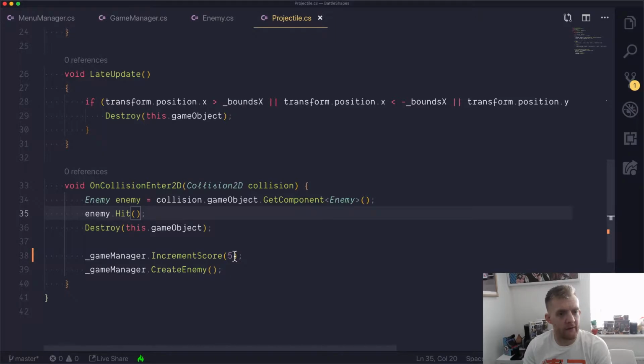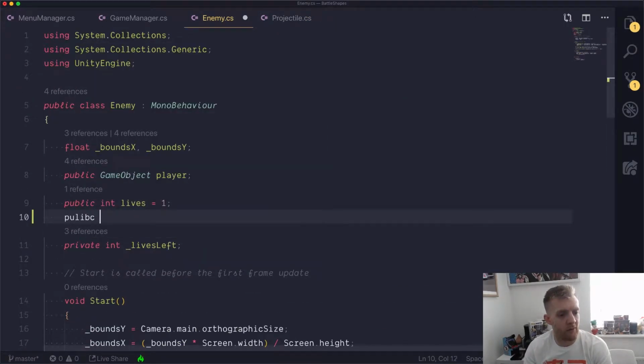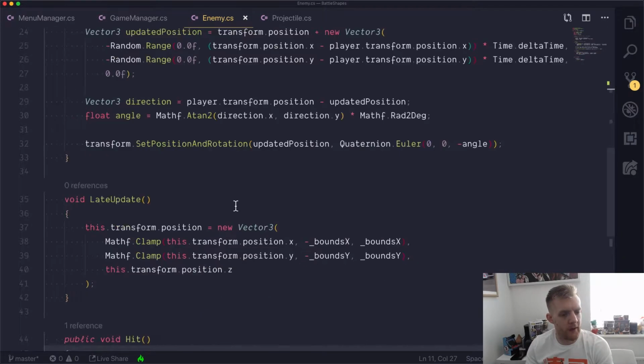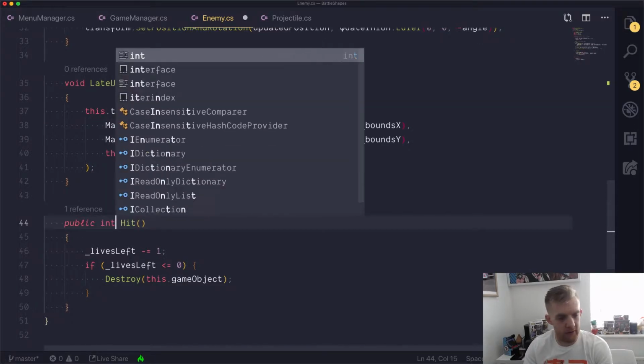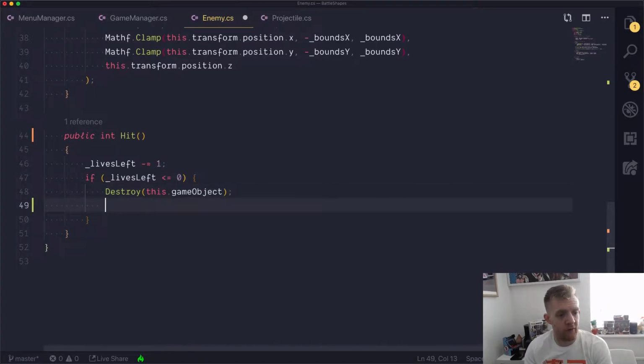So to do that, on our enemy, what we'll do is we'll have another public variable as an int, and we'll call that score. And we'll default that to 10, and then what we'll do is we'll change this so this returns an int, and we will say if we've destroyed the game object, i.e. if the lives left are less than 0, we will return our score, otherwise we'll just return 0.